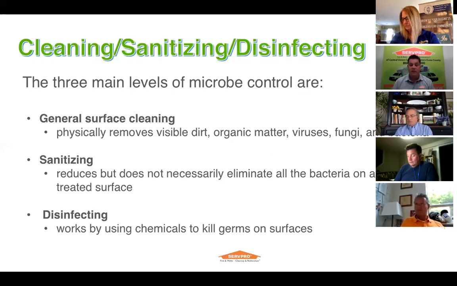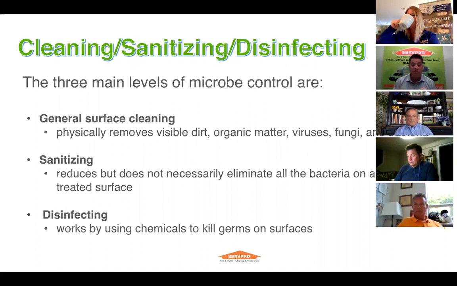Then there's the sanitizing aspect. Sanitizing reduces but doesn't necessarily kill any bacteria on a treated surface. This is really the approach that we try to take. I'm going to keep saying this: source removal. So if you can use any kind of a safe EPA registered product and remove the bacteria, use that four-side approach on a cleaning rag, and then throw it away, that's your best approach. Because again, there's nothing that knowingly kills this COVID-19 virus.